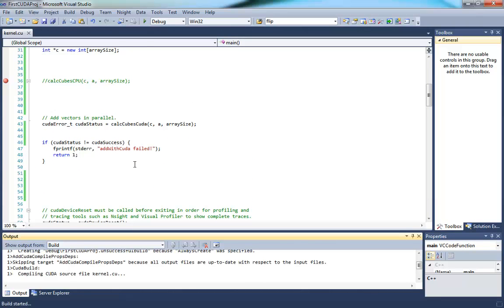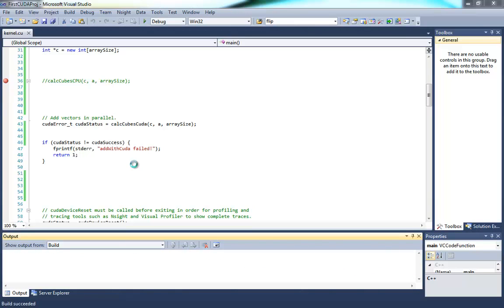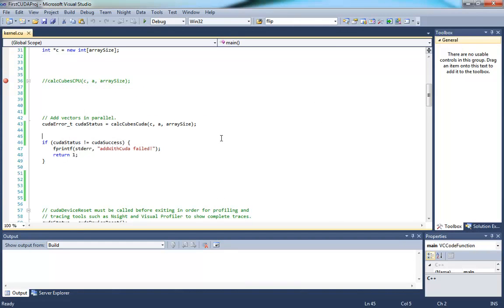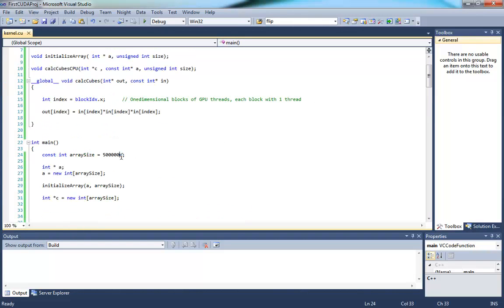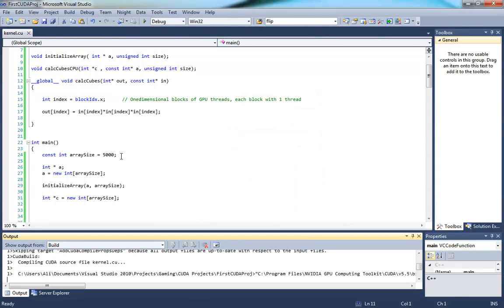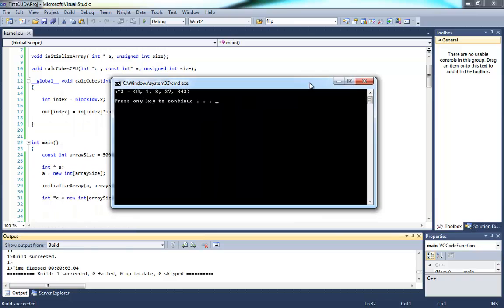I just moved my printouts to the end of my program. So now let's compile, make sure that my program compiles. It did compile, and let's run it. Okay, my first problem is that I ran into the problem of an invalid CUDA launch, and that may be caused because of the huge number of blocks that I initiated. Let's make those blocks a little bit smaller so that they fit on my device. Great news! My program compiled and I got the correct results.